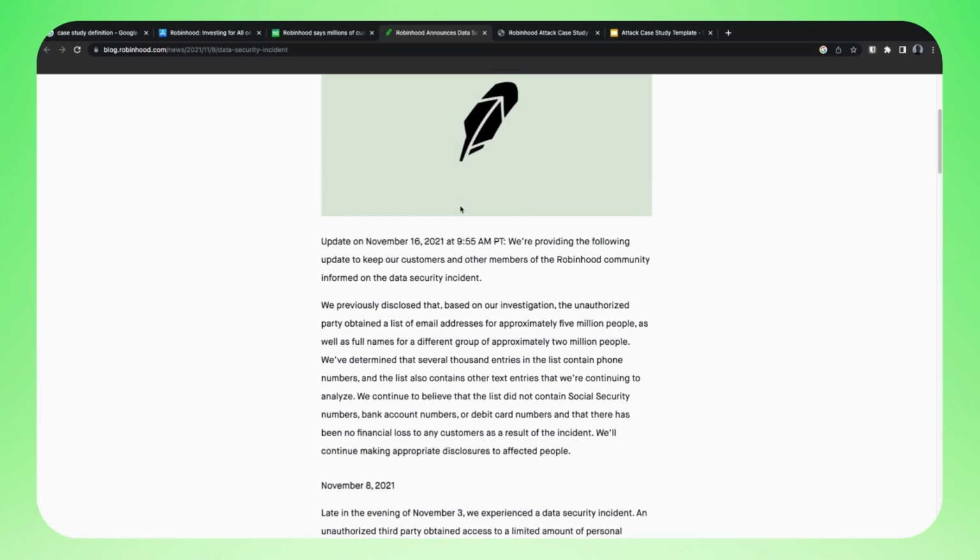Now, if you're trying to get into cybersecurity and have an interest in it, there are projects you could do. Projects are great ways to teach you skills, showcase accomplishments, and show that, hey, I'm really down for the cause. I'm going to do projects to get my skills and knowledge up. So what are we doing with the Robinhood breach information? We're going to do a project with it.